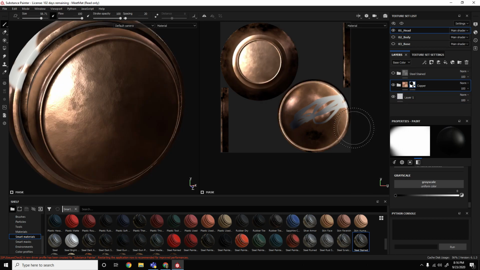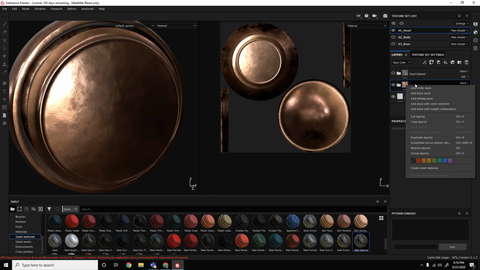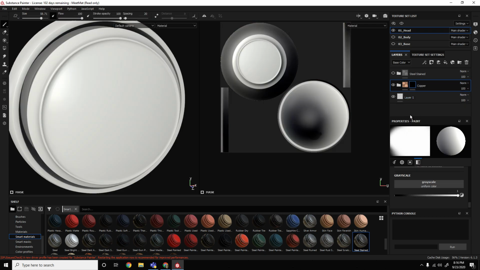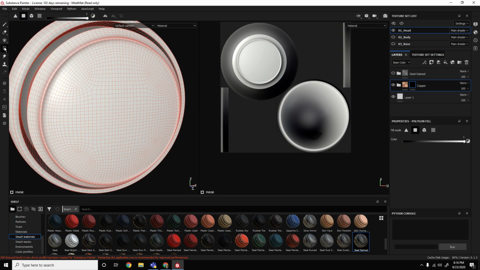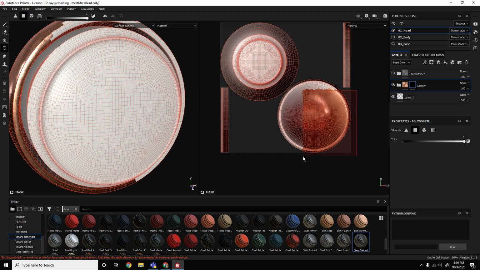So if you're just wanting to do mask work, you got to make sure that you're on this section right there. And I'm actually going to do a black mask. So if you just right click, I'm going to add a black mask, and I want this section of it to be white because I want to show the copper there. I could do it manually and just try to paint it carefully, but if I just do the Polygon Fill, then I want it to be white, right, because I want it to appear, and I just draw a box around there. Look at this.